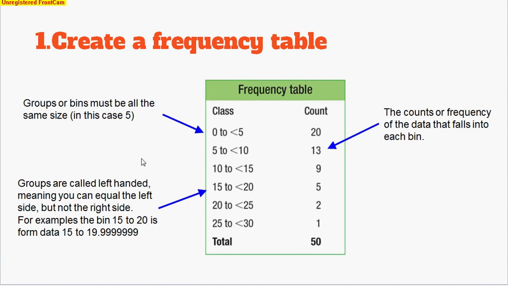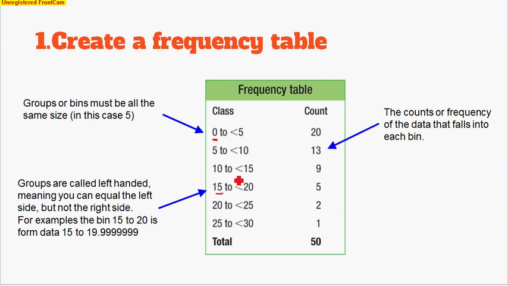The first way is to create a frequency table. Basically, I make my bins here. This first bin is 0 to 5. Then 5 to 10. So basically my bins are of size 5. You can choose the bin size. It's completely up to you. But make sure you understand that these bins are what we call left-handed, which means you're equal to the left number and you go up to the right number. So this first bin goes technically from 0 to 4.999999999. This bin right here goes from 15, equaling 15, all the way up to 19.9999999. So we call them left-handed bins.